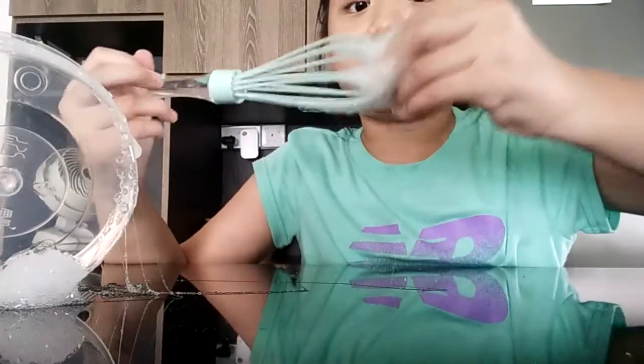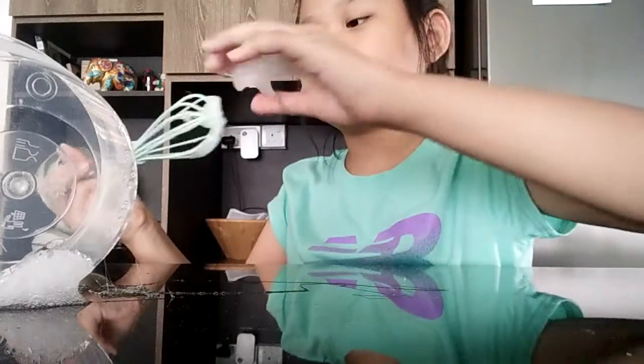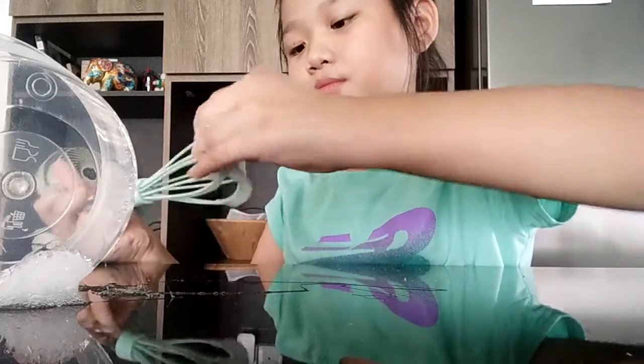Oh, that's very messy now, guys. Too hot. Okay, this should be a hot one now. I will fix it later. Just need to mix some slime. Oh, I need that.